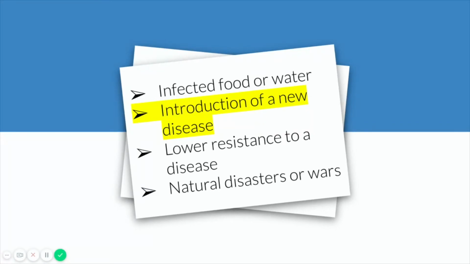And many of you might have thought that the correct answer was infected food or water. Who heard about the bat soup? Well, the bat soup story isn't actually true. The people in Wuhan, China, where the virus first broke out, were not eating bat soup. So what scientists think actually happened was that a bat with the coronavirus disease infected another animal that lives near the people in Wuhan.